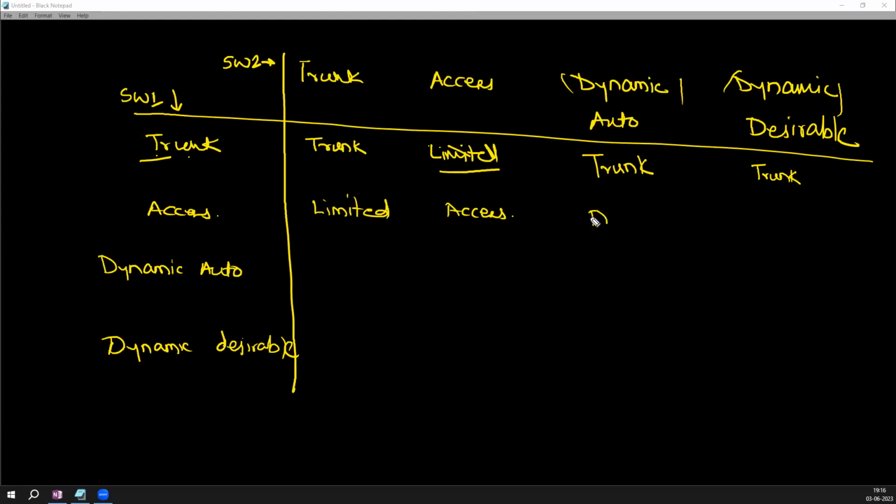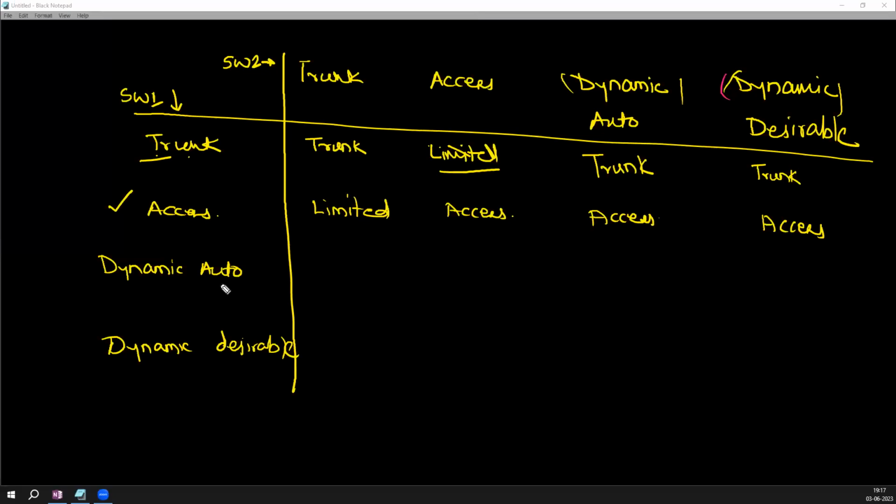And the last scenario, switch 1 as access and switch 2 as dynamic desirable? Same, access. Because access gets the preference, and dynamic desirable or dynamic auto will adapt to whatever is being offered by the other side.